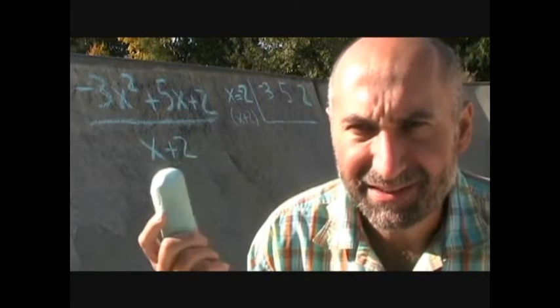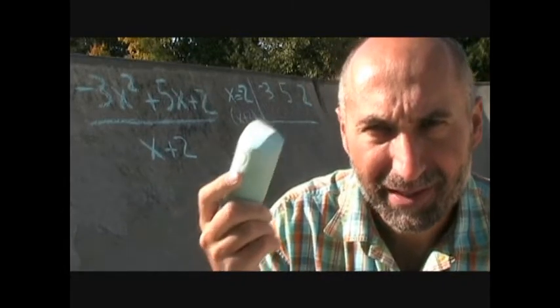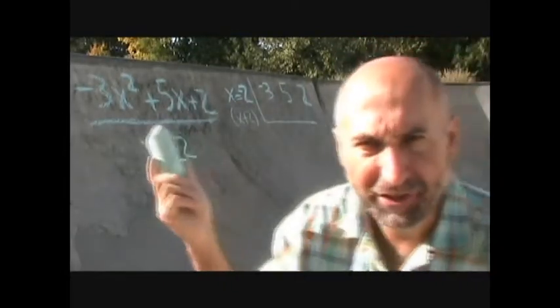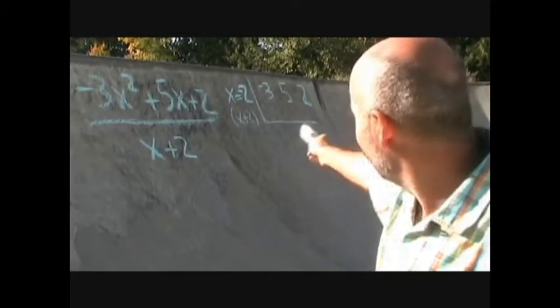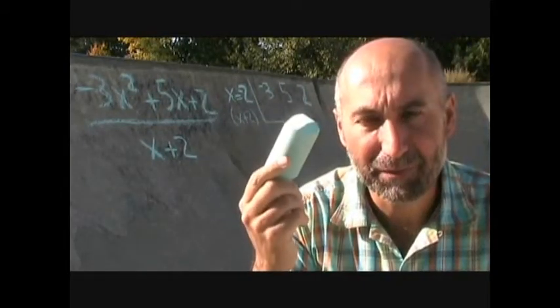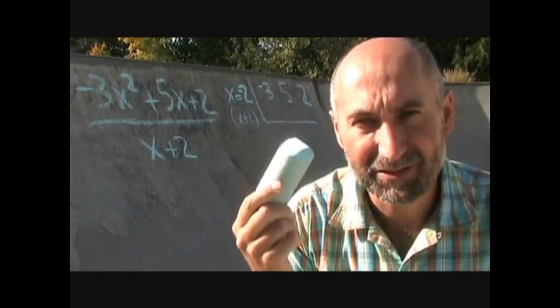So what we have is, x is equal to -2, which basically means x plus 2, right? And we took our coefficients and we put them up top here. So what we're going to do is take the -3, bring it down. Here, -3 times -2 is going to be 6, right? And then 5 plus 6 is going to be 11.